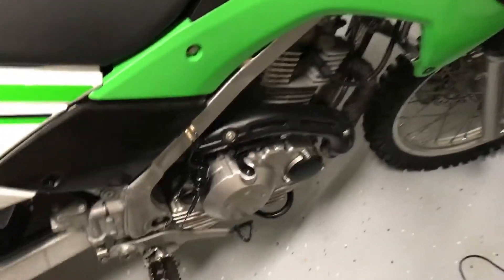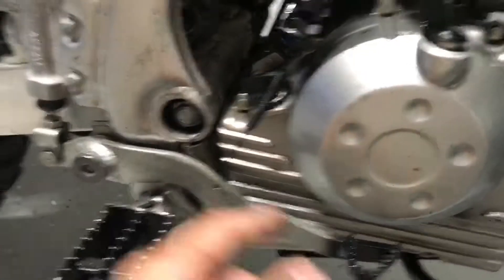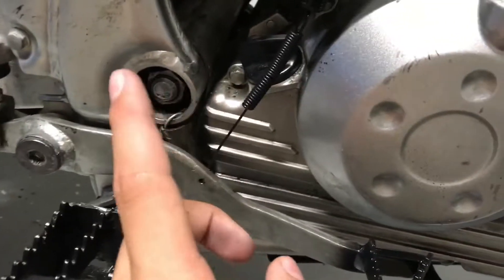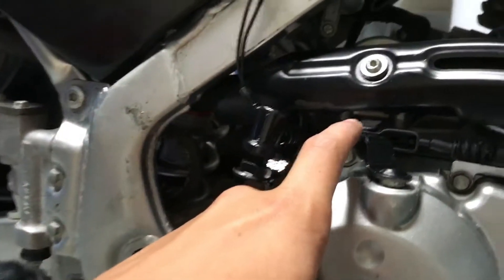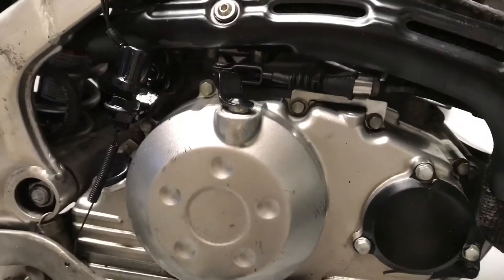I was gonna make a video taking this whole thing apart, but basically we had to take off the rear brake - this whole thing which actually has an o-ring and oil inside of it. I didn't know that. I had to take off the brake light and disconnect the cable, take off this exhaust thing, and just a bunch of bolts around the clutch cover. You basically just take that off, the whole thing slides out, and there is a big disc on the inside with all the disc rotors and stuff on it. I'll put a picture of that on the screen.